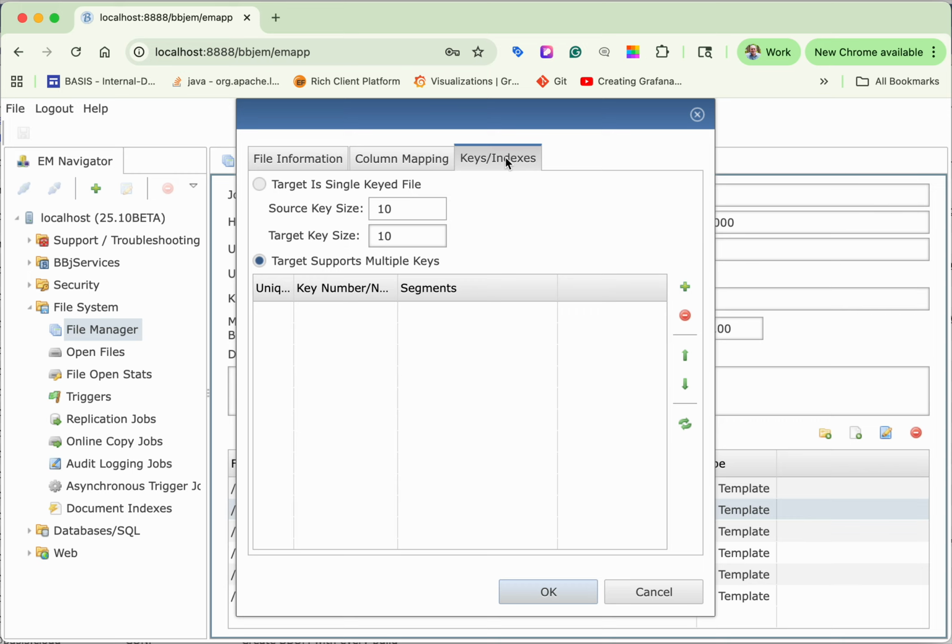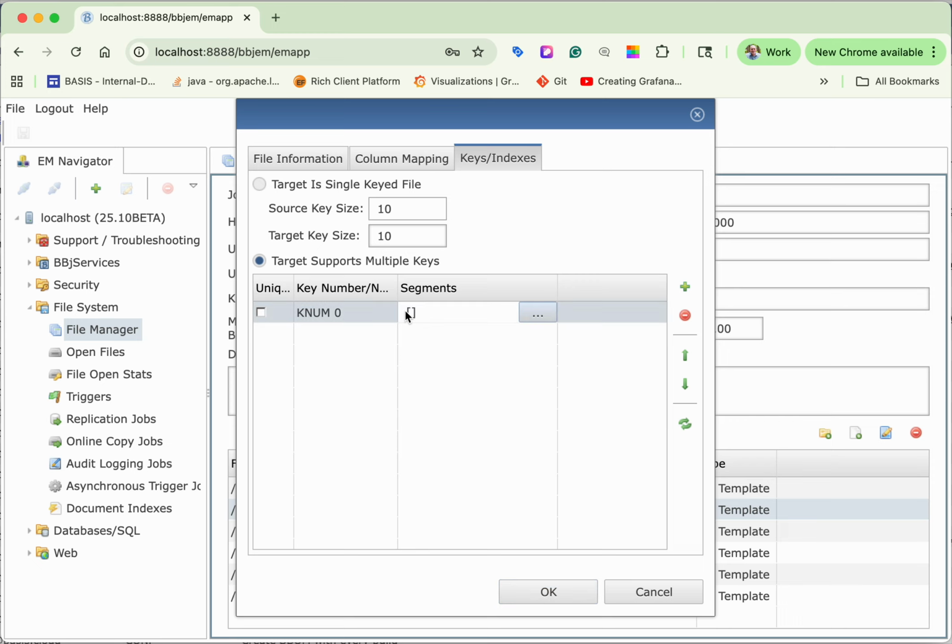Now, the reason we can't just blindly convert all those files from single keyed to multi-keyed is we need to know what portion of the record or which fields the fixed size key in a single keyed file actually refers to or maps to, lines up with. So we're going to click on keys and indexes, make sure target supports multiple keys.